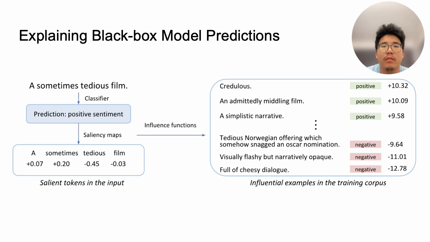This figure shows a sentiment analysis example interpreted by the gradient-based saliency map on the left, compared to the influence functions on the right. Note that this example is classified incorrectly by the model. The positive saliency tokens and the highly influential examples with positive influence scores may suggest why the model makes such a wrong decision. And the tokens and examples with negative saliency scores or negative influence scores may decrease the model's confidence in making such a decision.